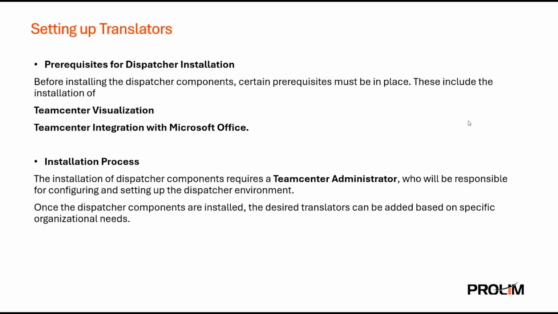Setting up translators requires a few prerequisites: Teamcenter visualization, integration with Microsoft Office if converting some Office formats, and a CAD tool installed on the dispatcher server. The installation process includes deploying dispatcher components and adding the necessary translators, tasks that need a Teamcenter expert or administrator to configure and set up the dispatcher environment. After the dispatcher setup is complete, the specific translators can be added based on your organizational needs.